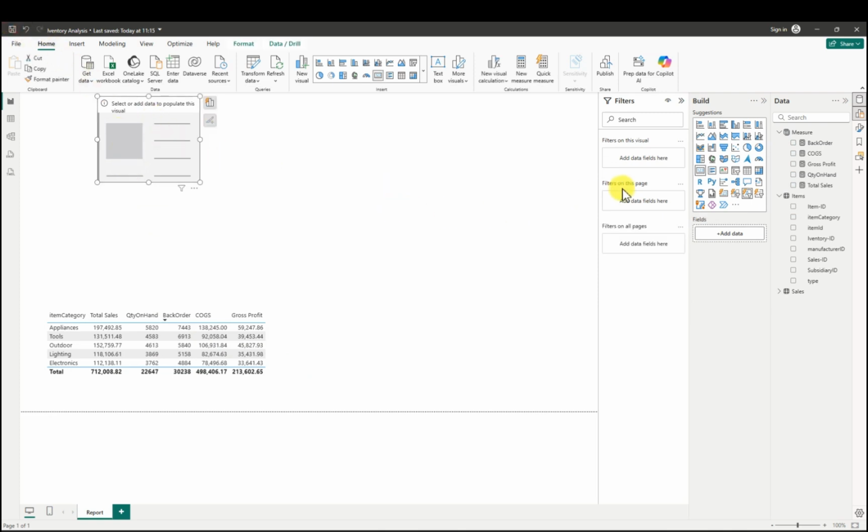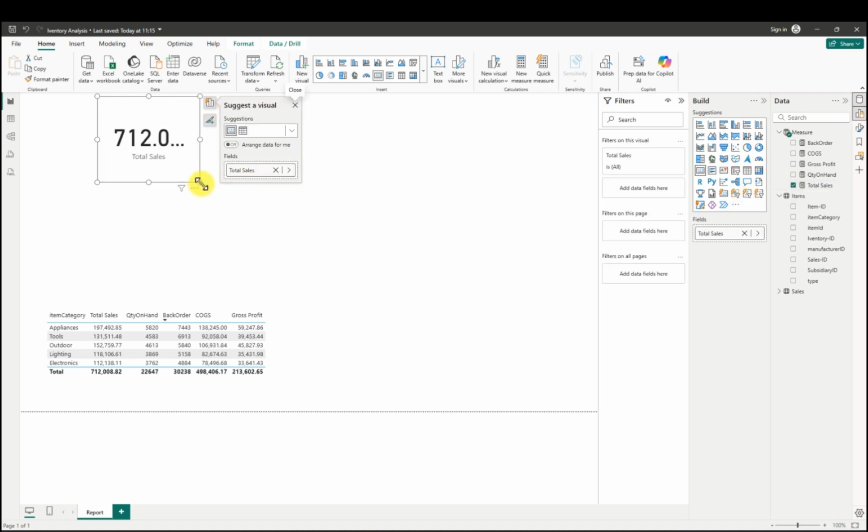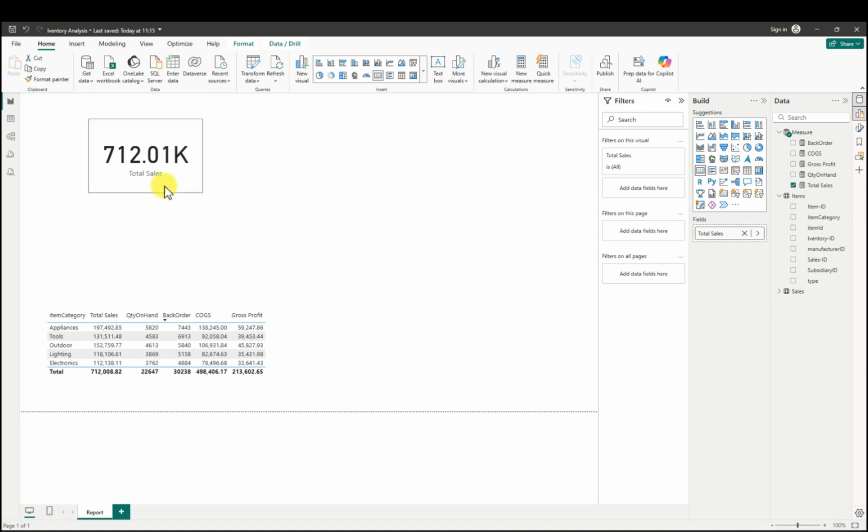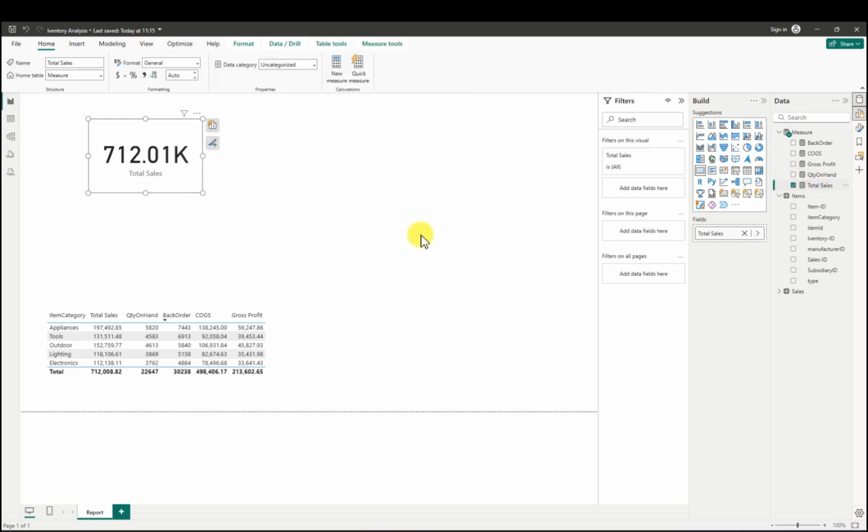Then the first thing is I'm going to pick on the sales. As you can see, we have our sales revenue, which is 712,000. I don't need decimals, let me make it 0, not automatic.